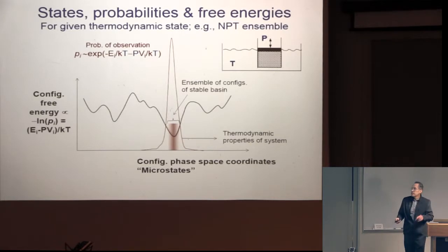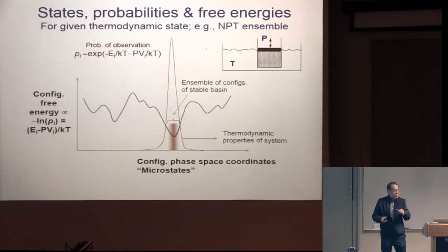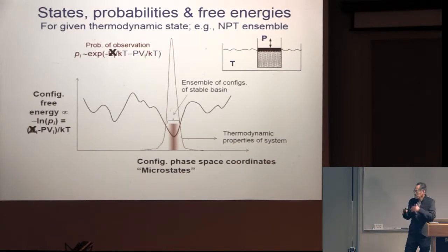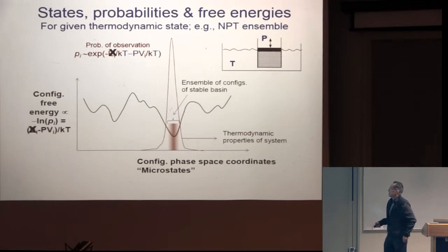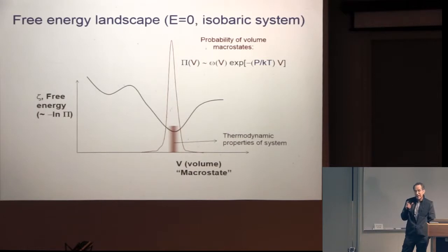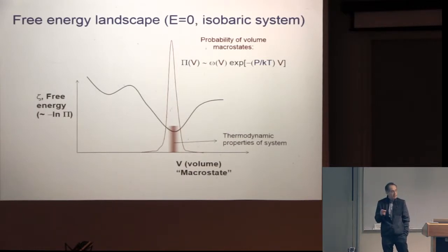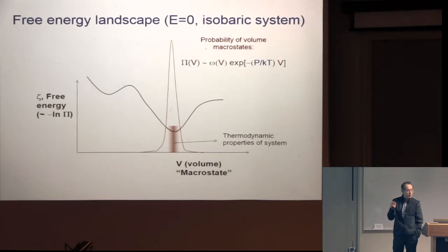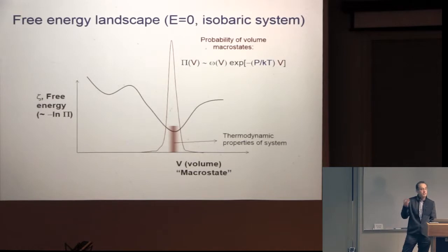Now let's simplify this a little bit. Let's consider cases where you have hard particles, so the potential energy will always be zero. And rather than trying to use this phase space coordinate, let's choose some coordinate that will be meaningful for this system, for example, the volume. And so this will transform to something like this. The same idea as before. Now I will say that you have a probability of macrostates. The volume is a macrostate in the sense that there are very many microstates that have the same volume V. And that number is this omega, oftentimes called the density of states.